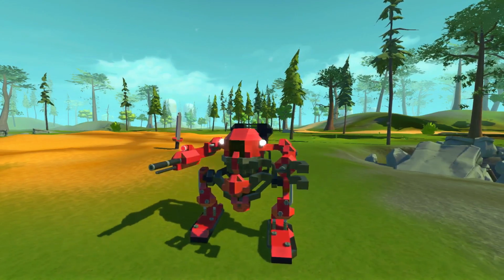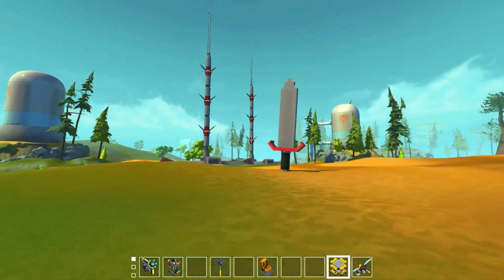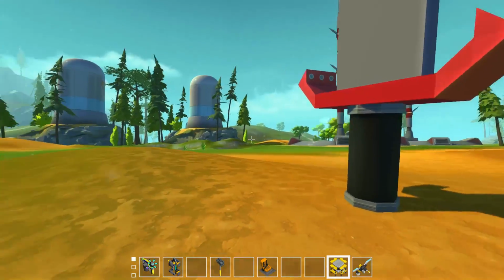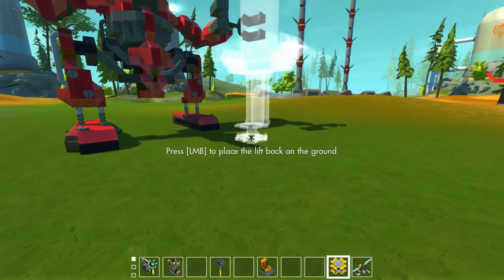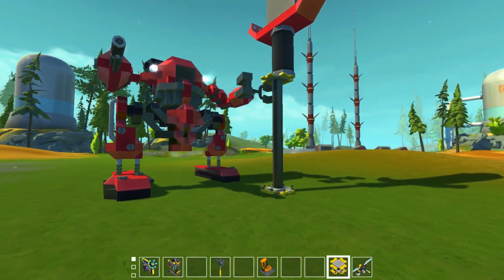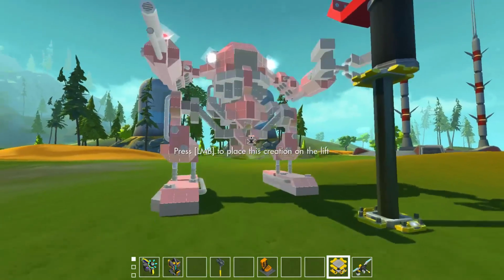Let's grab that sword and see how we do it. Alright, so I have the mech out there, and the sword is right here, so all you have to do to grab this sword and put it in the hand is take it on a lift like so. Now, you just come over to the open hand, and I like to turn it that way. And so you basically just have to put it on the lift right in front of that hand, and then lift it up. You'll see it just fits through, and then you just line it up to the height of the hand and leave it on the lift.